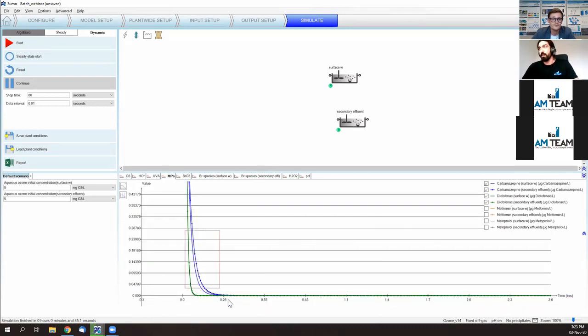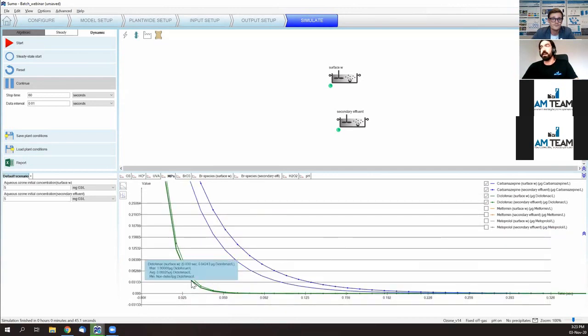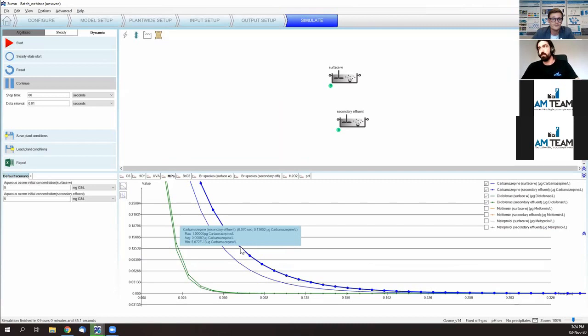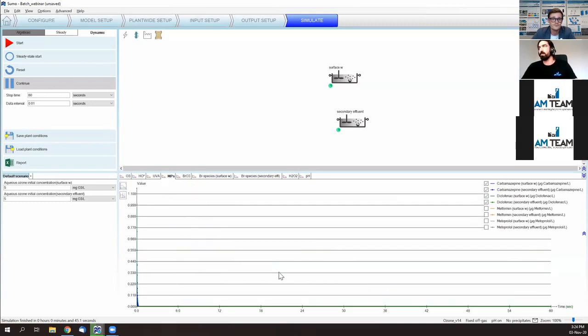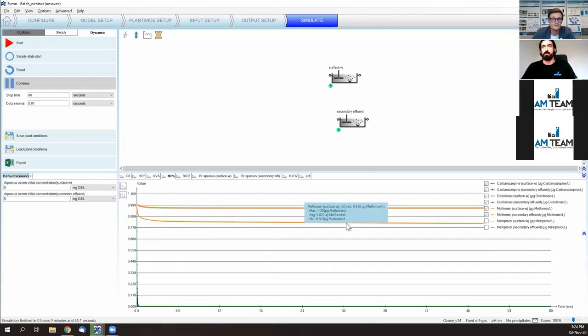And what we can look at here is the difference between diclofenac in surface water and diclofenac in the secondary effluent. They practically behave in the same way because of its very high sensitivity to ozone and the radicals present. Carbamazepine also reacts in a very similar way in both samples, slightly slower, if you can say so. It's really a matter of milliseconds here in the secondary effluent sample. But the story changes if we look at metformin. Metformin is very, very sensitive only to radicals, not to ozone, and the residual ozone doesn't have almost any impact on metformin.